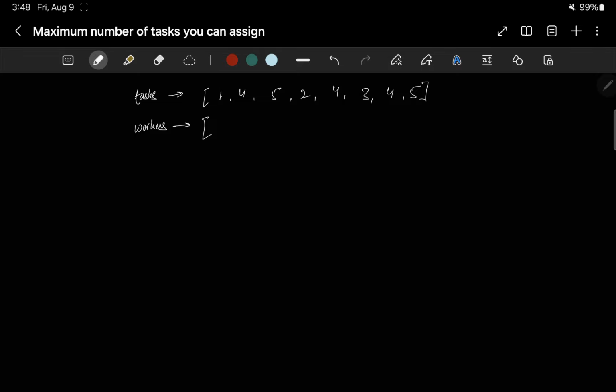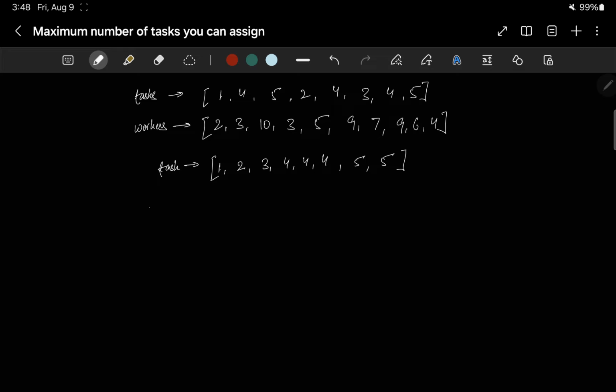Just to generalize it, let's make the size of the workers different from the tasks. 2 3 10 3 5 9 7 1 2 3 4 5 6 7 8 1 2 3 4 5 6 7 9 6 4, okay, like this. So let's sort it first, okay? If we sort it, it will be 1 2 3 4 4 4 5 and 5, right?